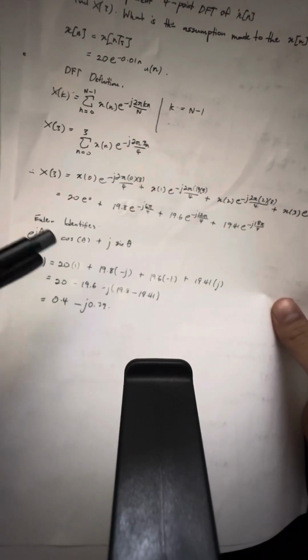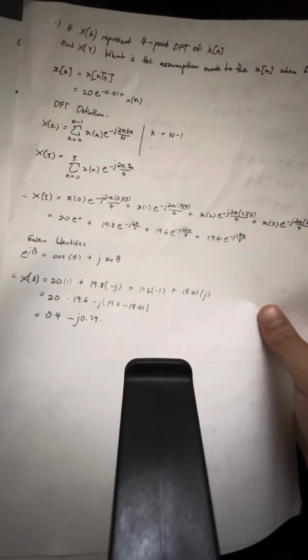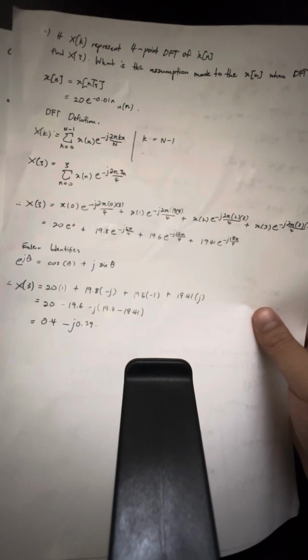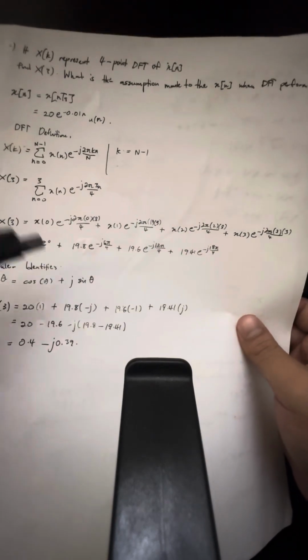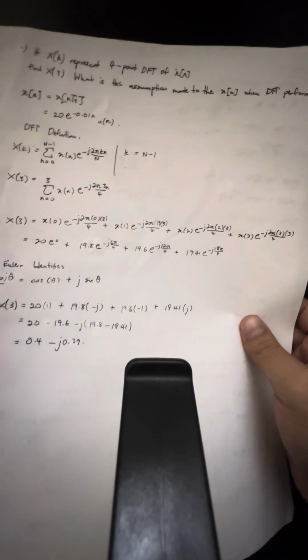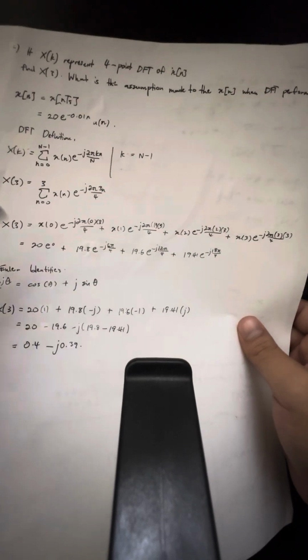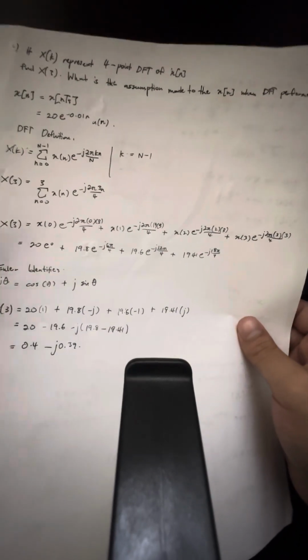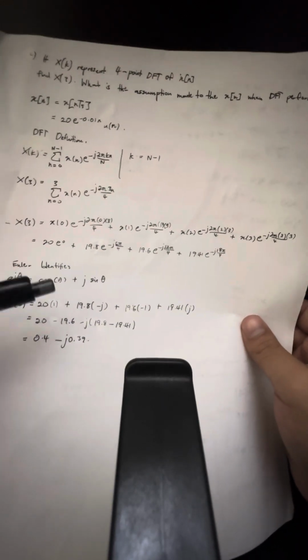So the assumption made is that when n is equal to 4, when we are doing the 4-point DFT, the signal becomes periodic, and it is much simpler than the DTFT, where this one can represent a finite length of equations, whereas with the DTFT, you have to use an infinite number of terms to get accurate measurements. So that is the assumption we make for the DFT.